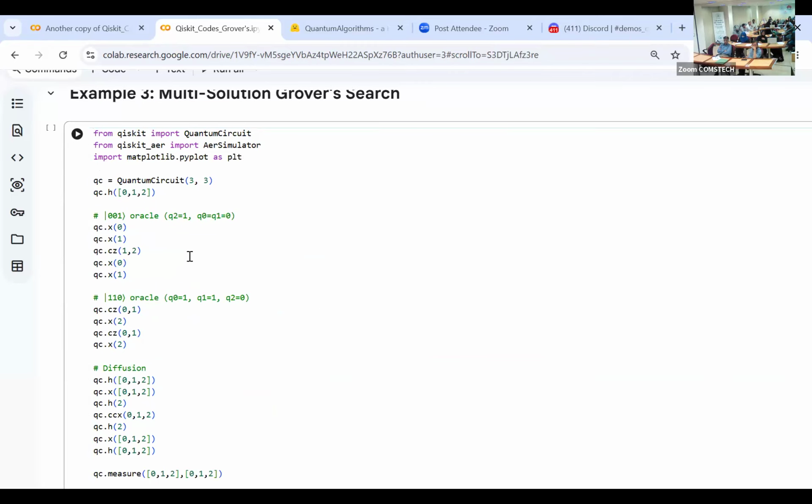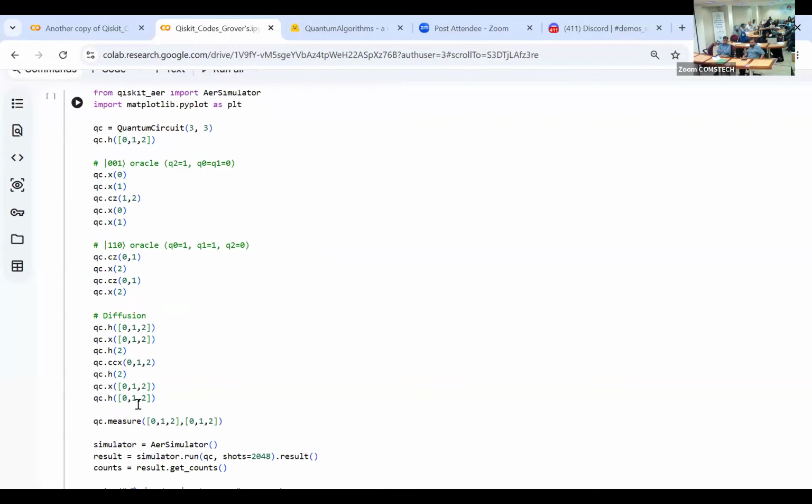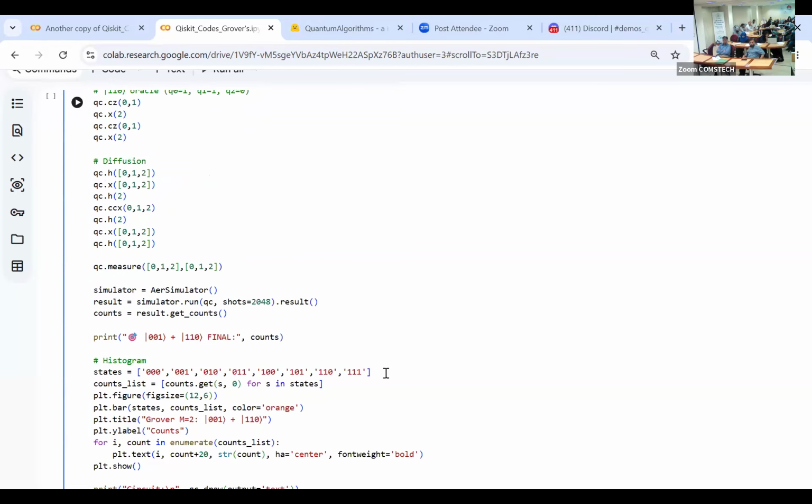So first step, import the libraries. Second step, make the quantum circuit with qubits. Third step, do the superposition. Fourth step, use the oracle to flip the sign. Fifth step, you're going to use the diffusion operator to invert it around the average. And after that, you're going to repeat the same diffusion operator as many times as you require, but with a limitation of square root of n. And after that, you're going to measure the state and run this whole circuit on your simulator.